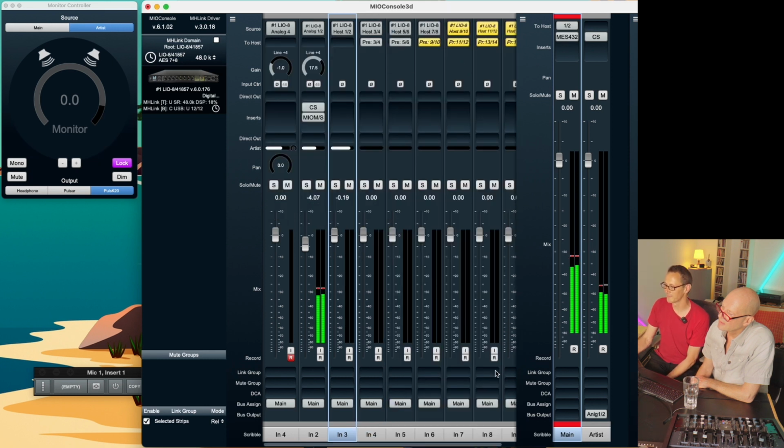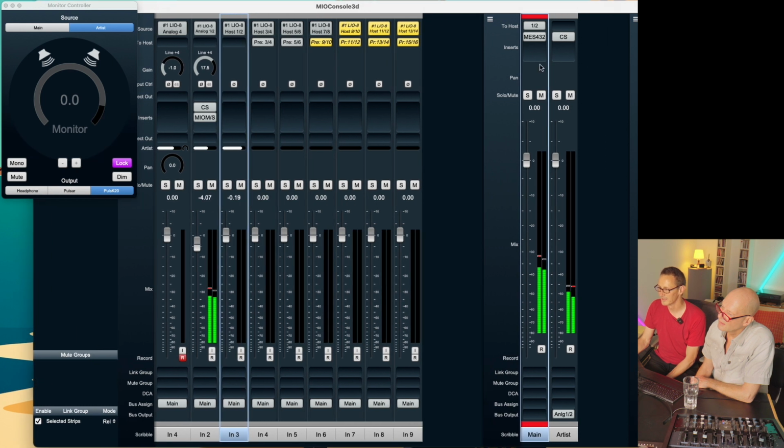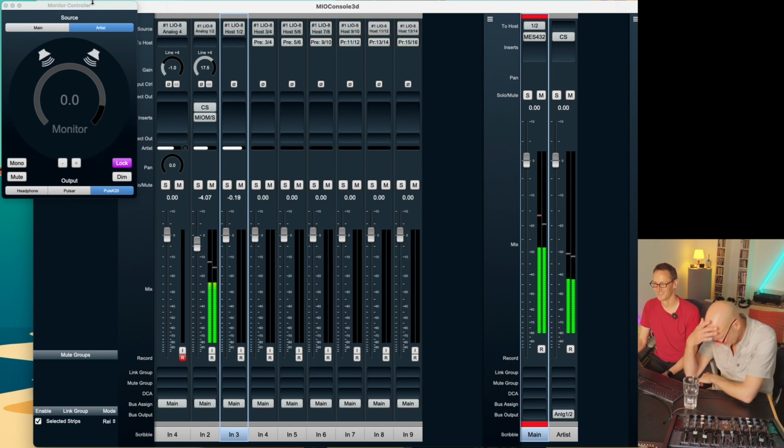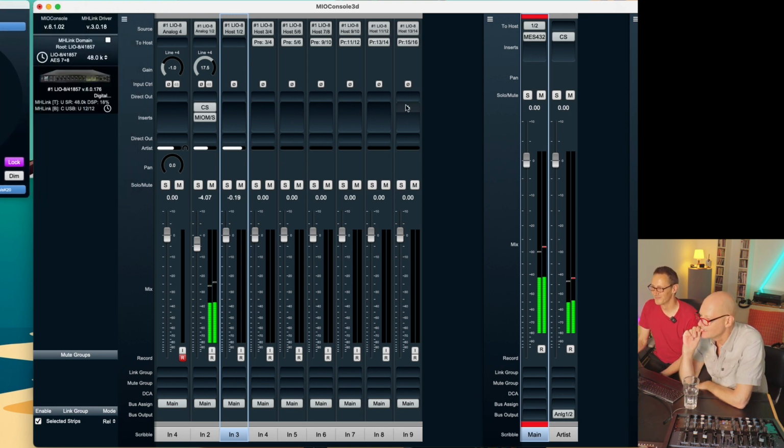We allow the Mio Console just to do up to 8 channels. We're gonna flip this in a sec. We can go up to 128 channels.